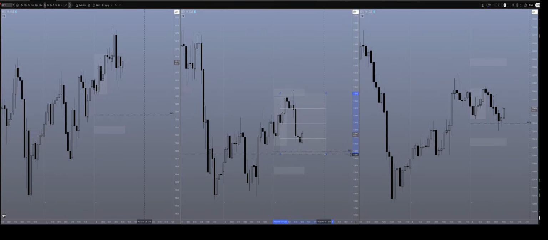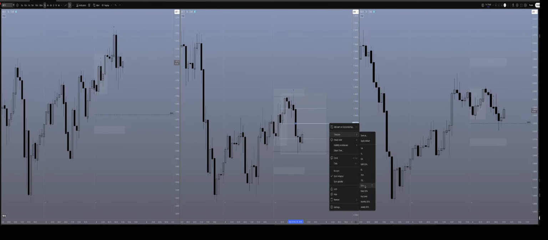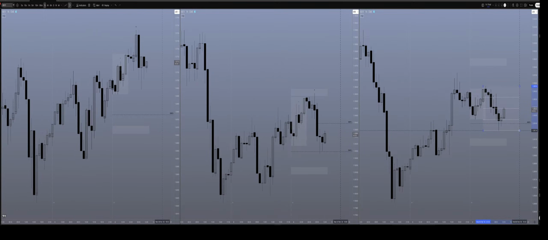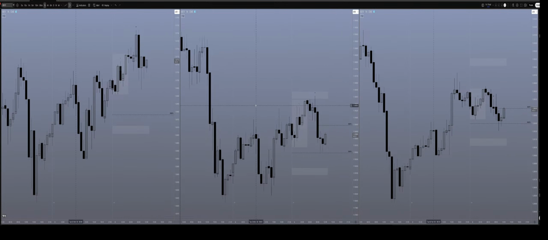Tell you what I'm going to do, I'm going to mark out 6 London equilibrium as well, so we know where we are. Nothing's been touched. Oh, 6S has touched the equilibrium. No lows have been touched though, so we're just working within this area.